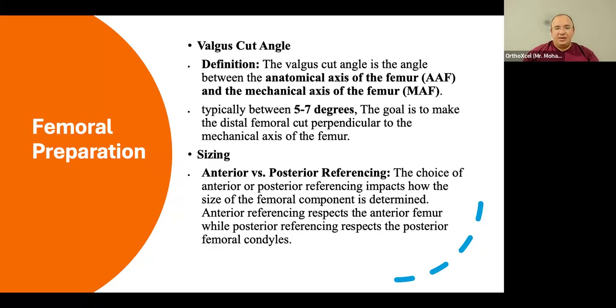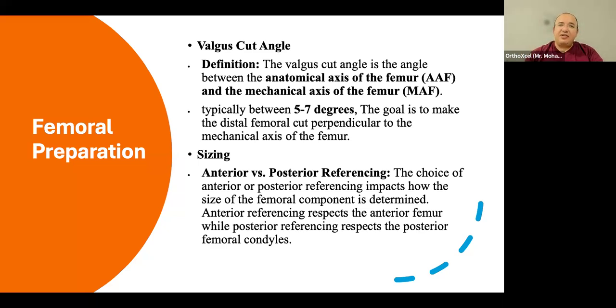Then once I do that, I make the distal cut. Making the distal cut, you need to understand that you're preparing this according to what you need to maintain your joint line. So according to what you're doing, is it a big knee? Is it a small knee? Does the patient have a fixed flexion deformity? If the patient doesn't have a fixed flexion deformity, this depends on how much you will cut from the femur.